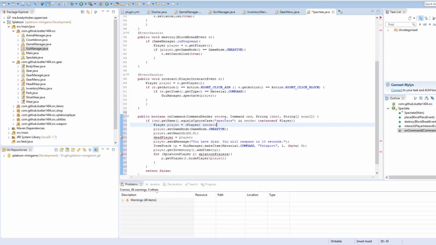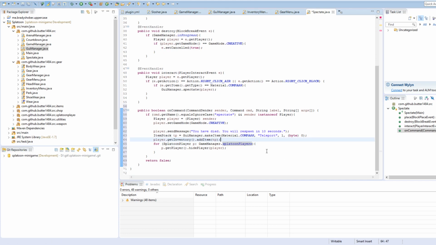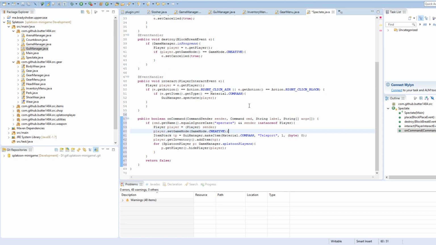There you go, now you should be happy. You don't need to do that or that. This needs to be that. Okay, so yep. Good. You didn't die, so we don't need to send that message. Okay.